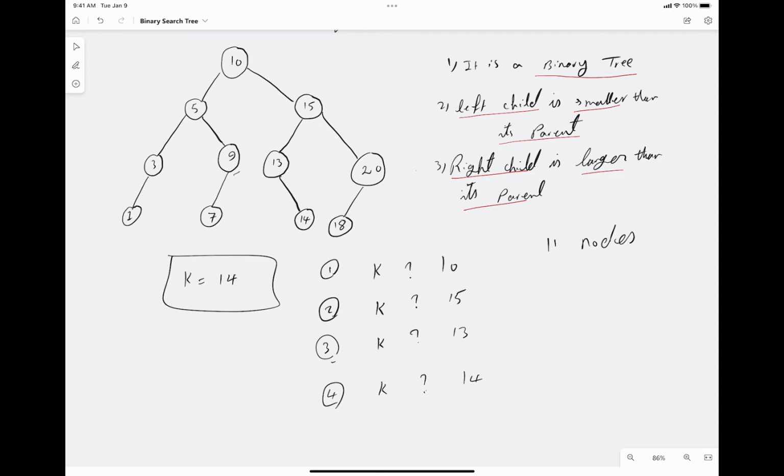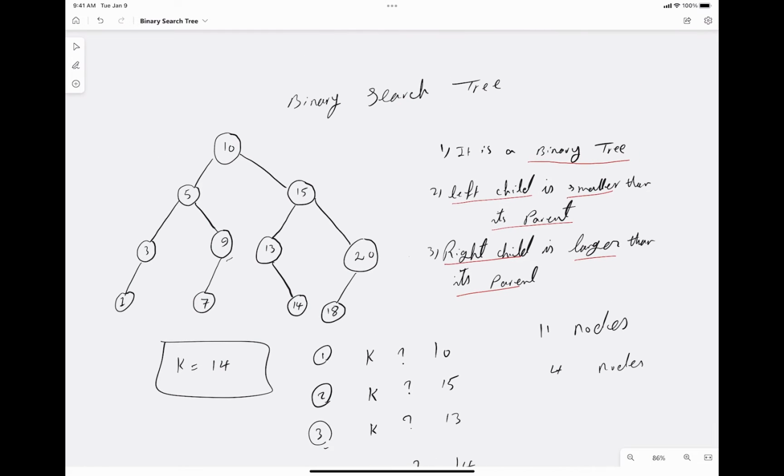We have 11 nodes, and we only had to search 4 nodes in order to find number 14. Although again, that's not always the case. As you see here, the tree is almost a balanced tree, and we're going to see what we mean by a balanced tree.